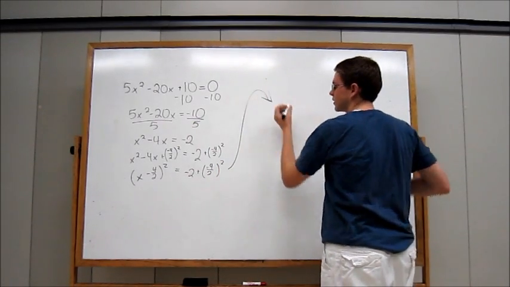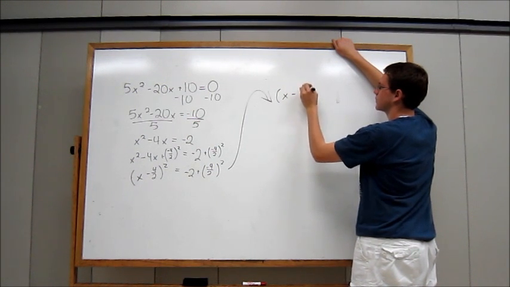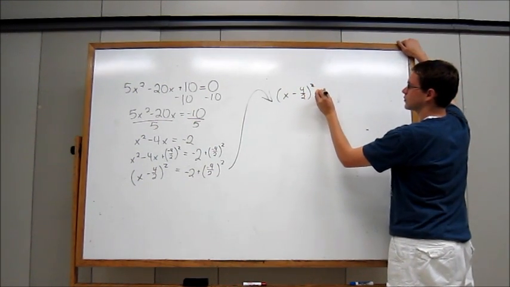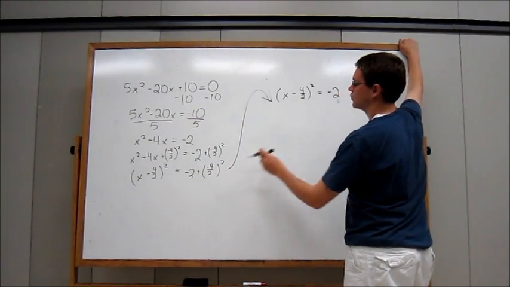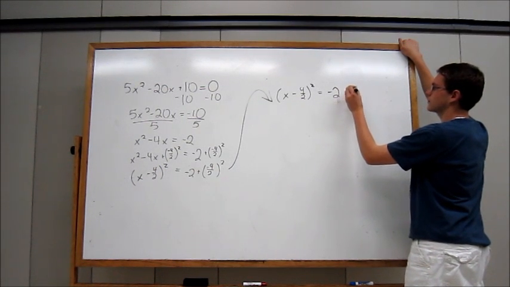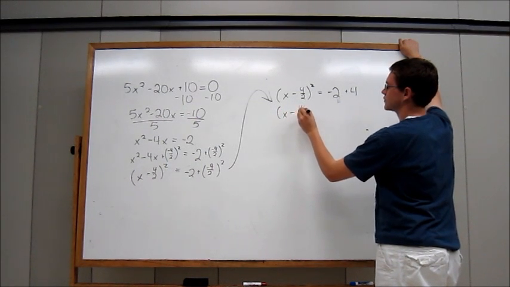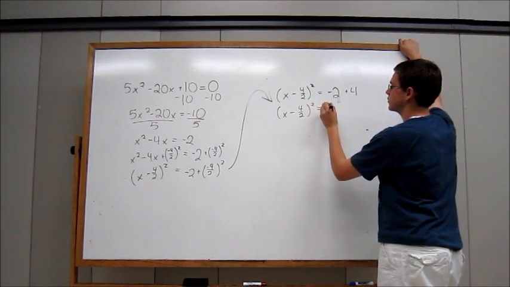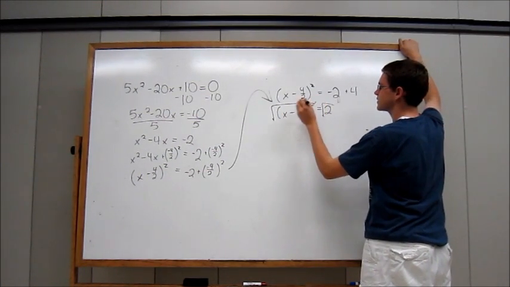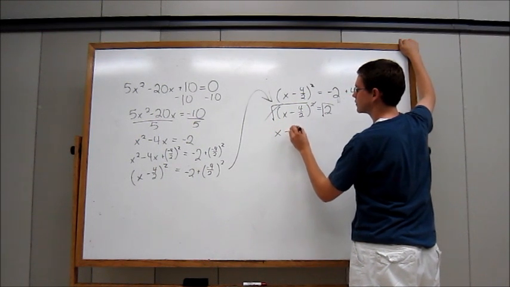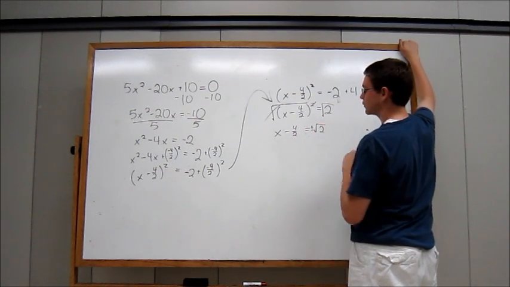Alright, let's come up here. Combine like terms on the right. So on the left, we're just going to keep x minus 4/2 squared, equals negative 2, and this negative 4/2 is really like negative 2. So negative 2 squared is 4. And then x minus 4/2 squared equals 2. Right. So now we take the square root of both sides. These cancel. X minus 4/2 equals plus or minus, almost missed it, the square root of 2.